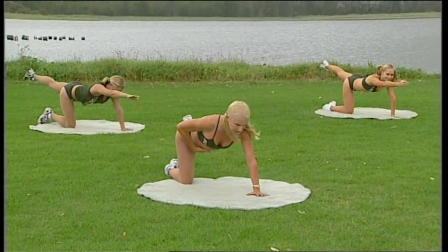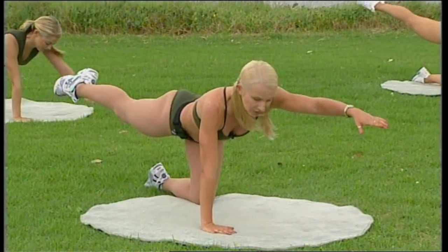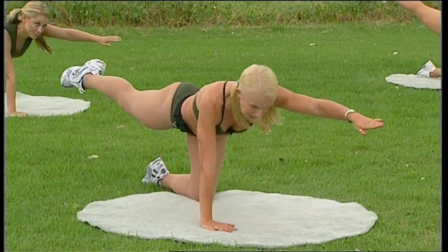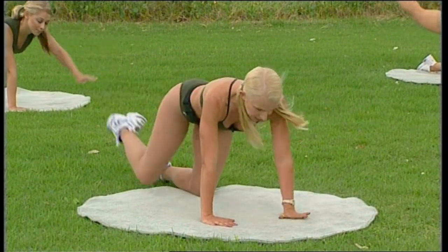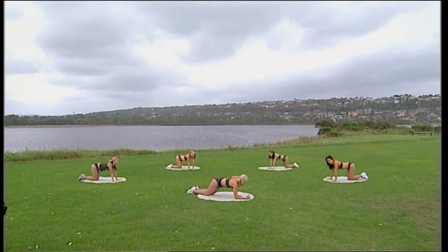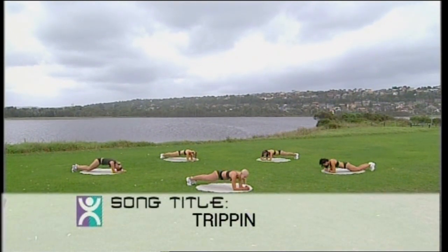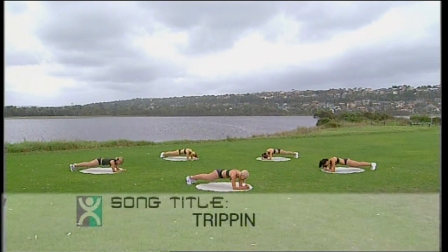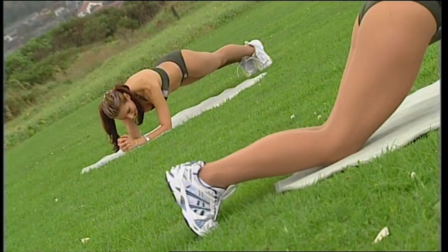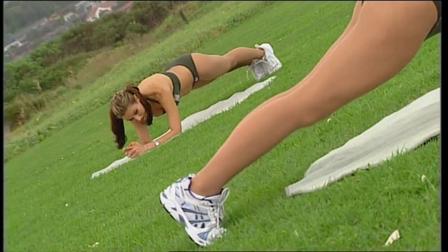Coming back — let's take active recovery. Knees apart, hands under the shoulders, abdominals nice and tight. Take opposite arm and leg and balance, stretching all the way and hold. You're not dipping in the body — hold that tight. Lower down, changeover. Place your hand under your shoulder, stretch out through your fingers and your toes, looking down towards the ground, lengthening out through the back of the neck. Hold that balance. Are you getting better at these? Have you been practising? They need work. We've done stage one of your hovering lying flat, stage two with knees down and elbows down.